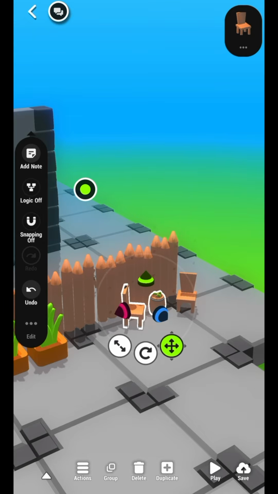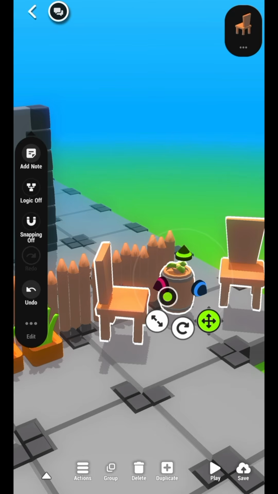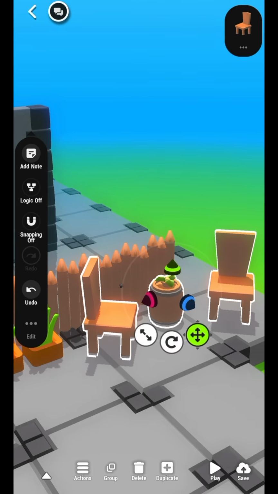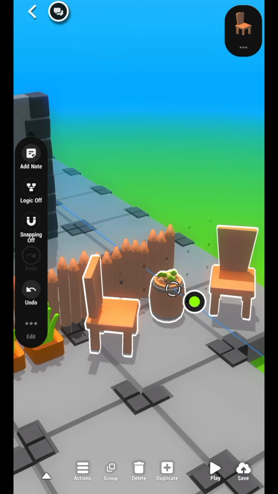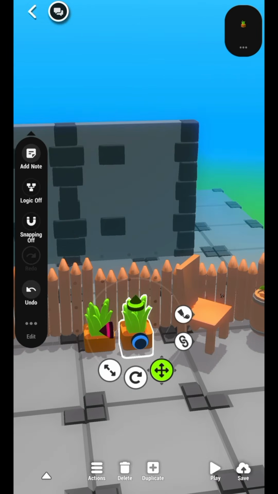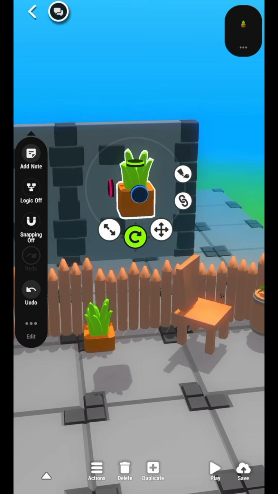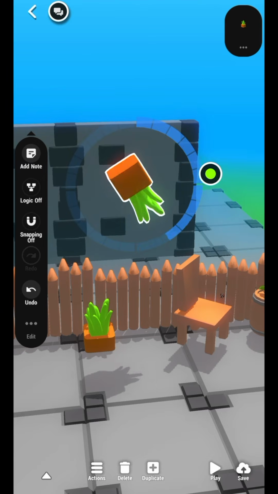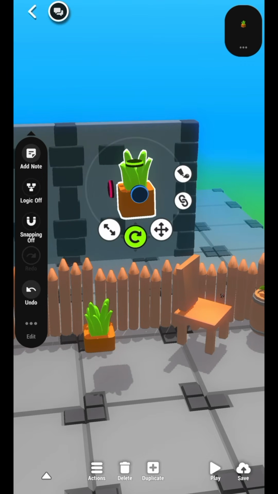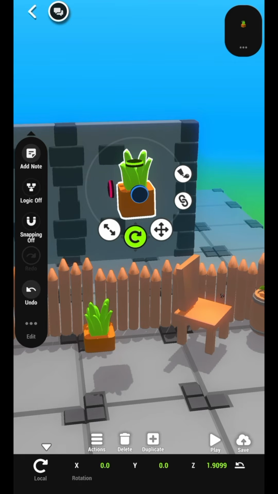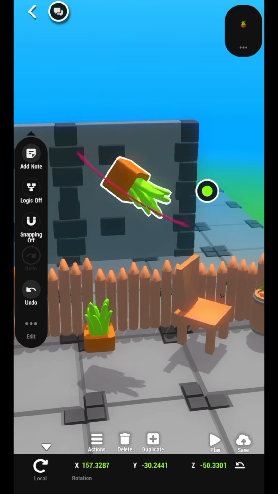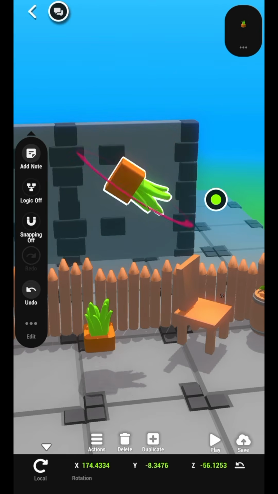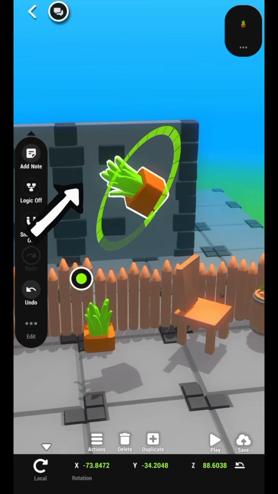Then I tap the items I'm looking for, and we can make these bigger and move them accordingly. This is the move tool. You can see I'm using the x-axis, this is the z-axis, and this is the y-axis. Let's take a plant and let's look at the rotation. The blue will move it on the z-axis, and if you're not sure, you can bring up a small menu down here and it'll show you the degree at which they're at. The blue is the z, the red is the x, and the green is the y.